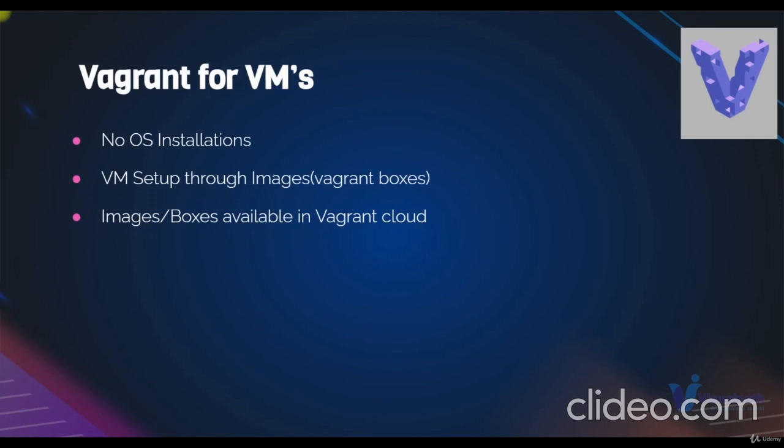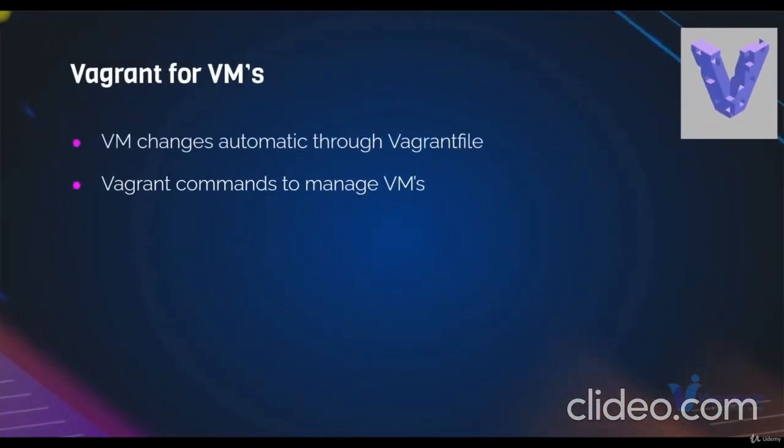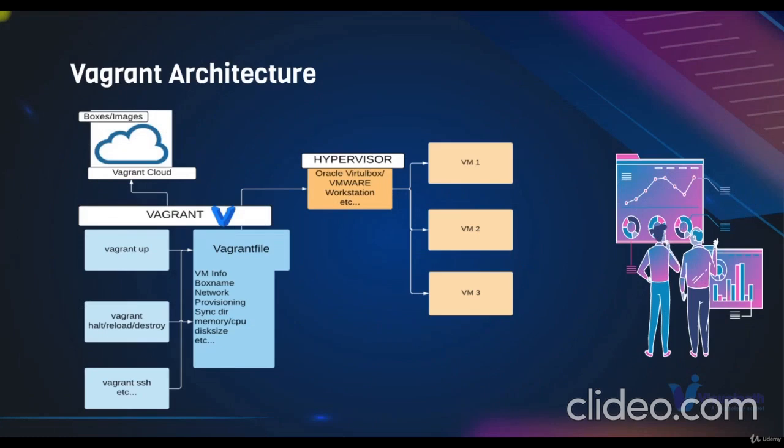So we know Vagrant is going to pull the image from Vagrant Cloud, the Vagrant box, and bring up the VM. We can make changes to Vagrant or to the VM through the Vagrantfile. We'll see simple Vagrant commands to reload Vagrantfile configurations. So let's get started again with Vagrant.